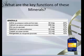So the key functions of these minerals, let's take a look at some of these minerals. For instance, zinc, selenium, copper. Particularly zinc and selenium, or zinc itself, are major substrates to the DNA repair process. And Nutrigen in particular has its key focus on targeting DNA, which again is the origin of the aging process. So the minerals that you'll actually see in here have been chosen for specific reasons to act as catalysts or enzymes around a number of different reactions that involve DNA repair, DNA maintenance, and also particularly, as you'll notice, some of the minerals in the PM are different than the AM. These are things that also help quiet the nervous system down in the evening. Okay, next.